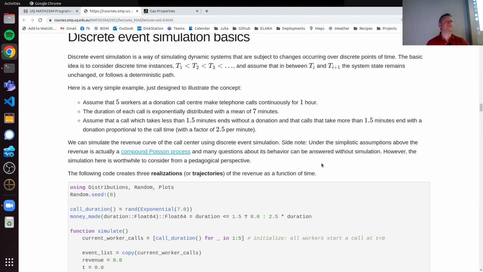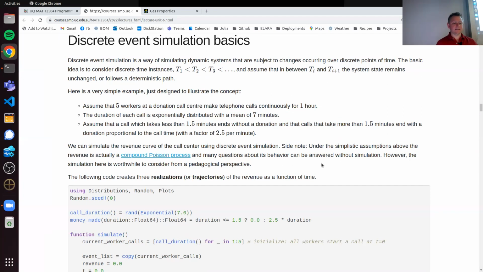So, discrete event simulation. We're going to talk about this and implement one of these in this lecture. You can use some of the code in this lecture, copy and paste it into your project too. You're going to enrich the simulator with the features you need to do your project. So that's the plan.